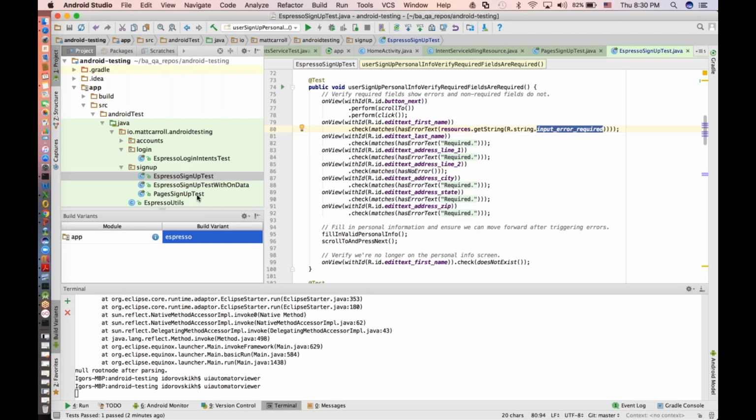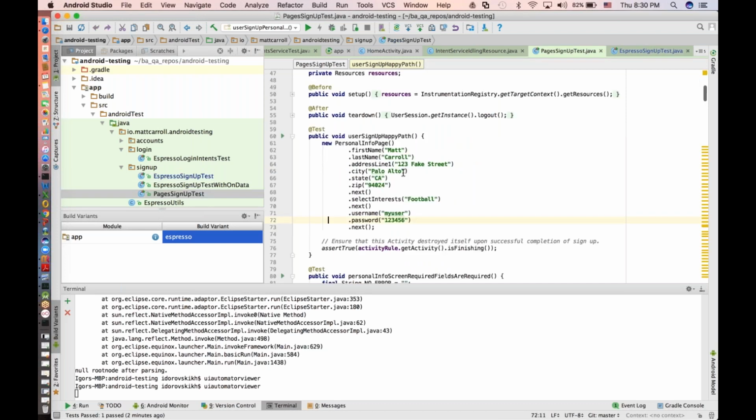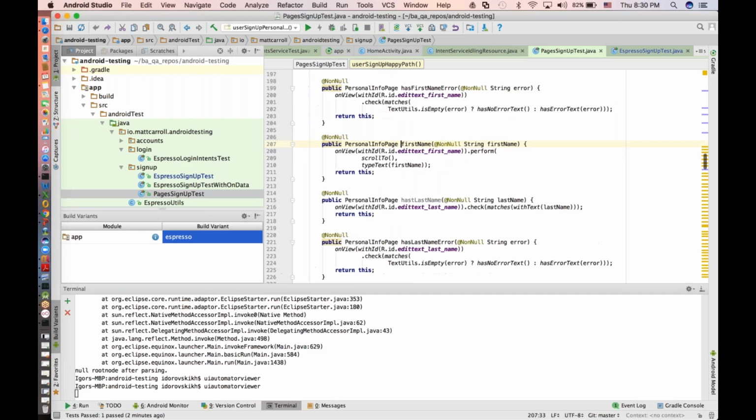For the page object, it looks exactly the same, it's just more wrapped into the class. A lot of people are probably aware of page objects, I've seen names on this webinar and people who are going to watch it. For instance, the personal info page has all the methods for each of these fields. So it's even more readable, right? Personal page, same test, first name, Matt, last name, Carol, right? So go to first name, you can see just the method that does exactly the same thing.